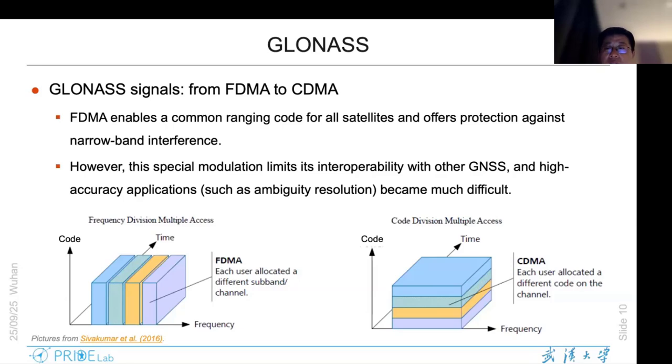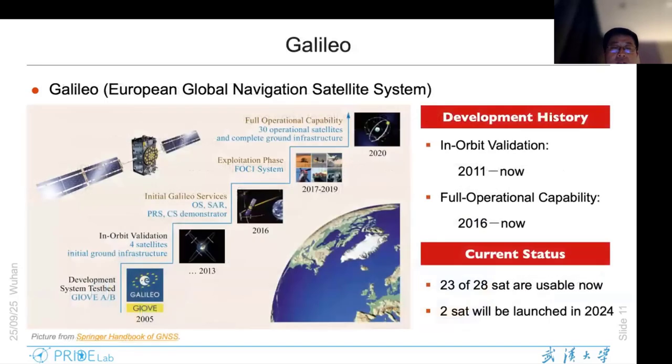Whether this kind of GLONASS-K satellites can populate the GLONASS constellation. Okay, so then we come to the Galileo constellation, which was established by the European Union. In my opinion, this is the most advanced constellation compared to the other three constellations, even compared to GPS. We can see the signals from the Galileo constellation are more precise than the signals from the other constellations.